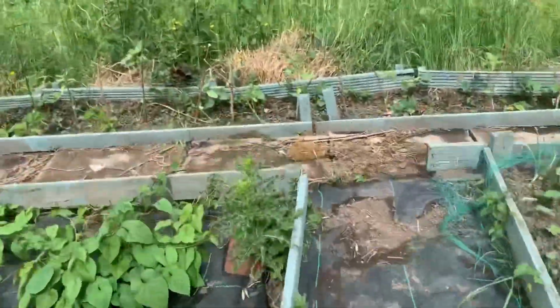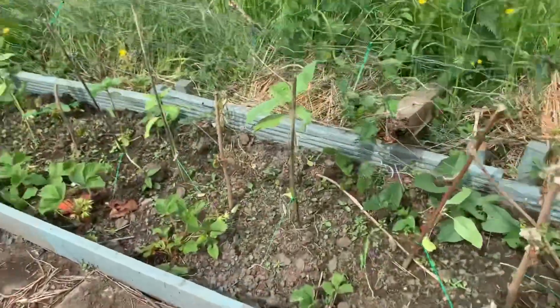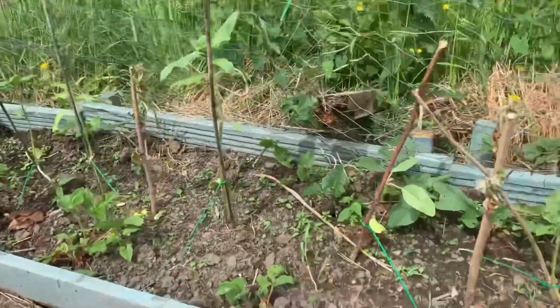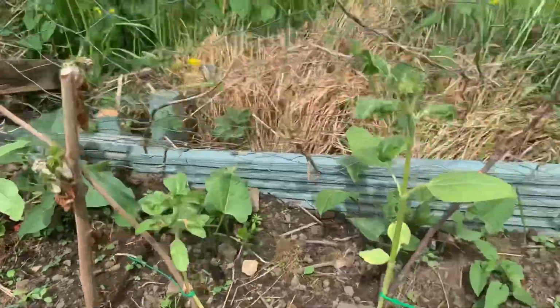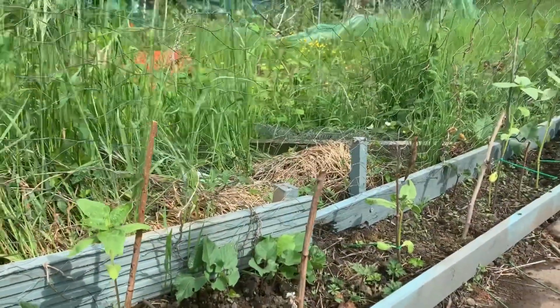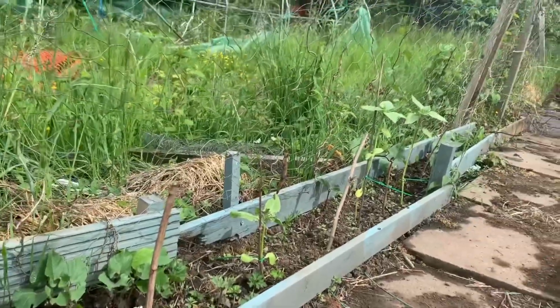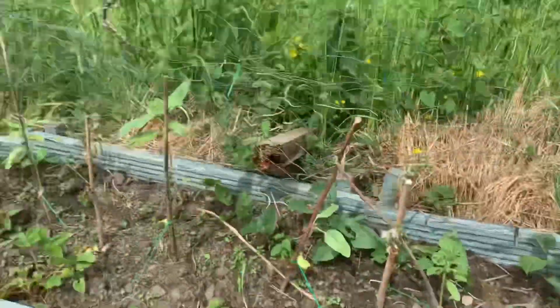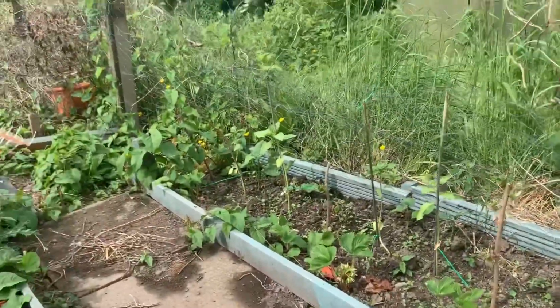and this is another new area which is a bit identical to the other side. Sunflower plants, and behind them all my runner bean plants, which I'm going to grow up my fence. So hopefully I'll get a lot of runner beans this year, that's the plan. But we shall see. The sunflowers will attract the bees and also provide me with some seeds.